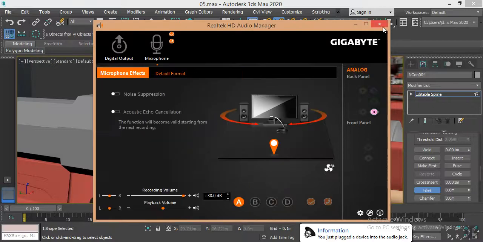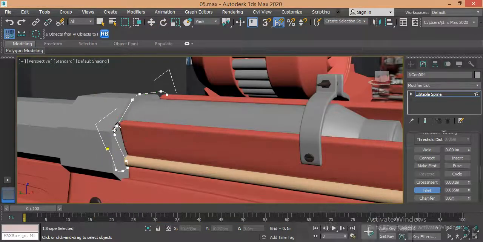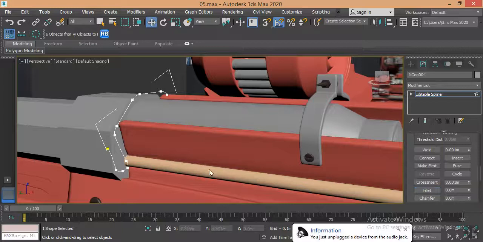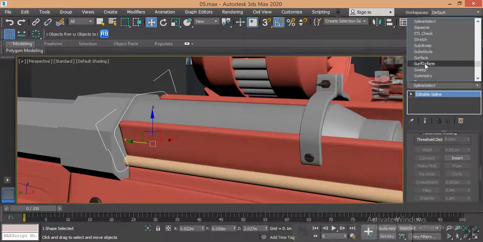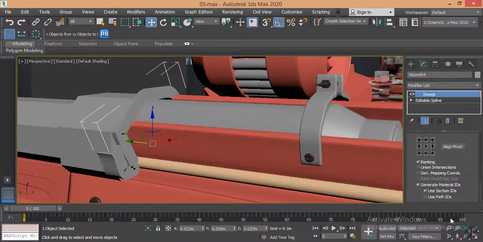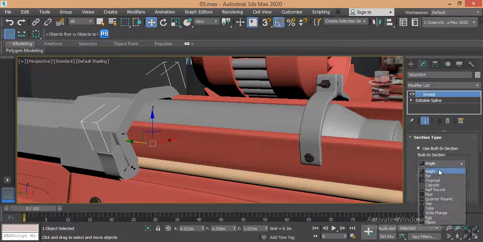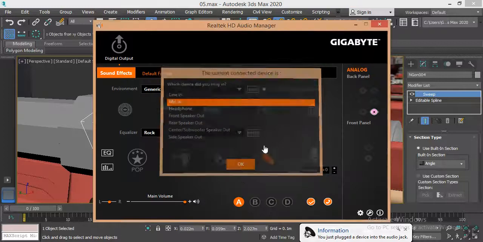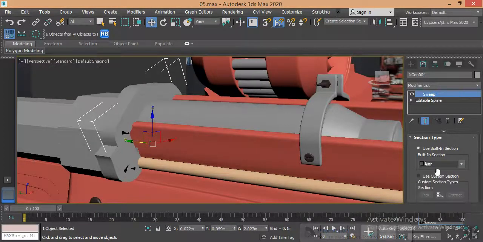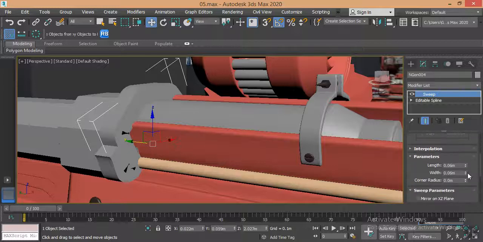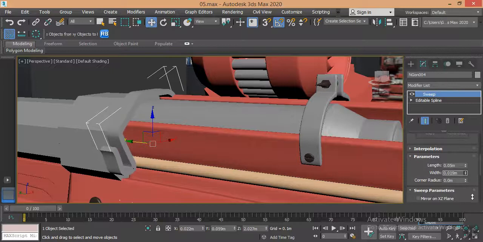Okay, I will make a little bit. To bar, and I will decrease all of this like that.